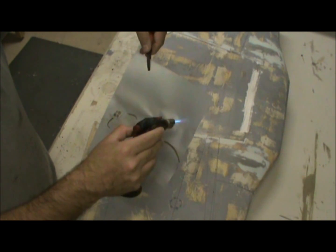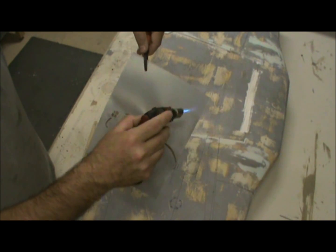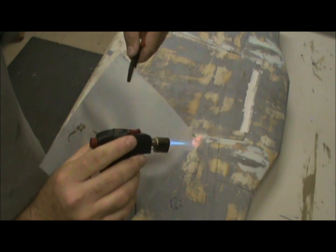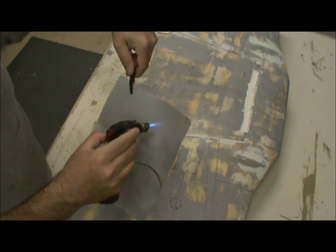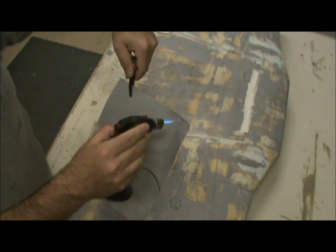I'm just kind of moving the torch here in circles, just keeping it constantly moving. You don't want to focus on one spot, and I'll show you why here in a moment. At this corner, if you focus on one spot, it just burns right away. It just burns right through. So it's really thin metal. It's only about, I think average is 4 to 8 thousandths, and occasionally you'll find a piece that's about 12. So it's really, really thin.